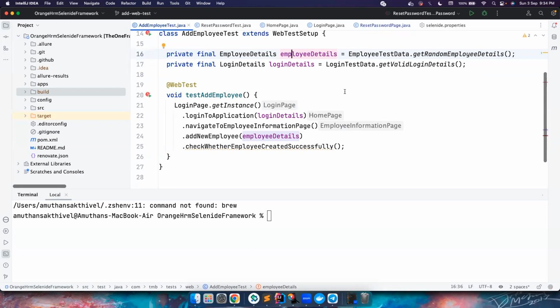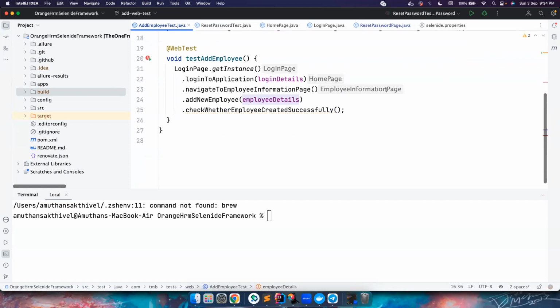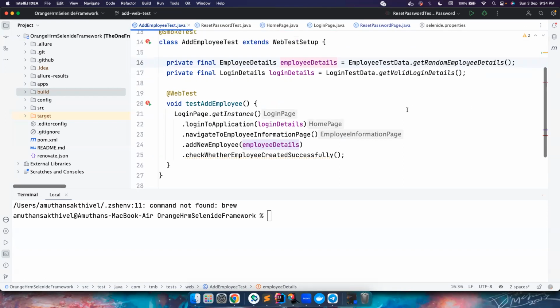Hi, Amuran. Yeah, so I got a question regarding page object model design. Recently I was writing a page class for my application. It's a simple page with a lot of text fields like first name, last name, address 1, address 2. So I was writing separate action methods like enter first name, enter last name, enter address, like that.